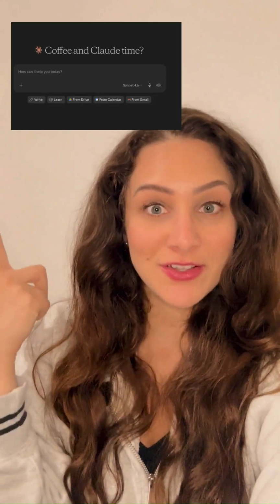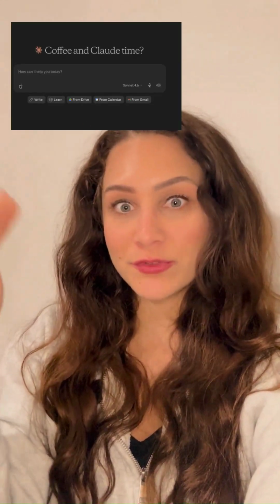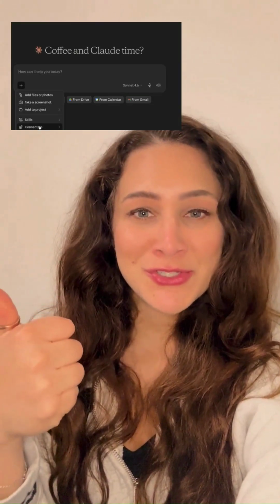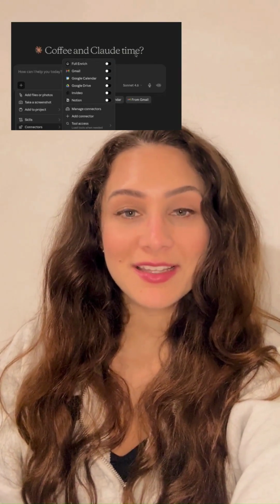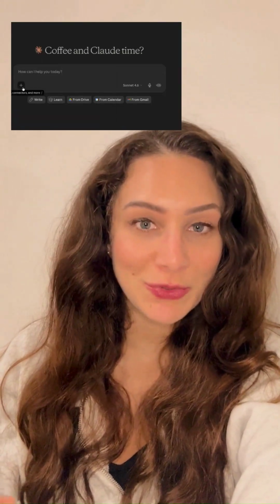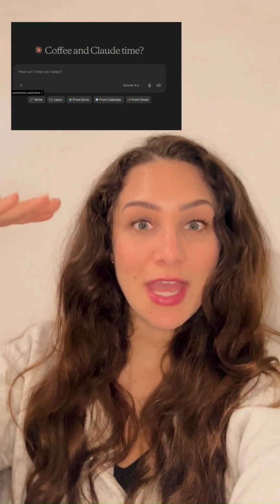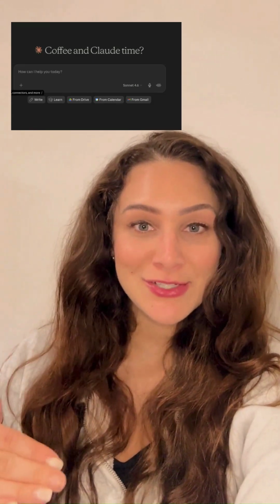Okay, tip number 3, make sure you're turning off features that you don't need to use for that task. So let's just say you go into Claude and by default, all of your connectors are on. Web search is on, extended thinking is on. With all of these on automatically, they're already costing you more tokens because Claude is actually using every single one of those connectors that you already have on in order to give you a good response. That means it's using every single connector that is toggled on.